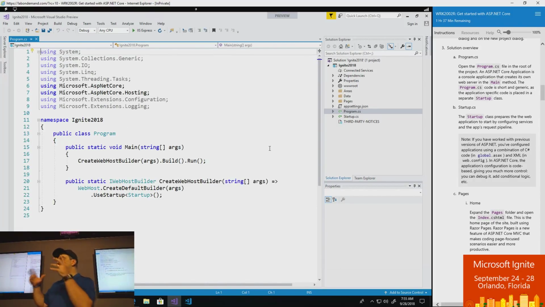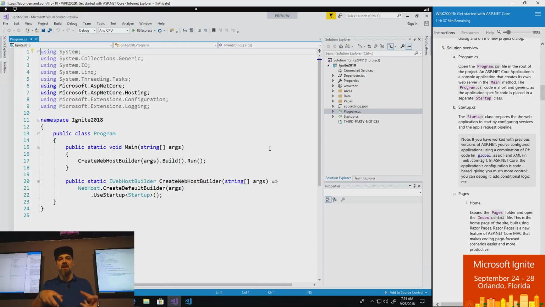Real easy. This looks and feels like a console application, and that's because it really is. I've got a public static void main. That's the same method signature that I have for a console app, and it's going to create a web host builder with some arguments, build it, and then run it. So our ASP.NET Core web server actually runs inside of a console application.